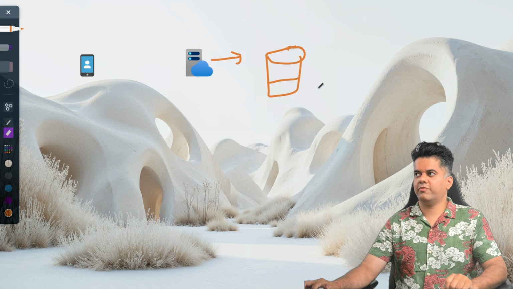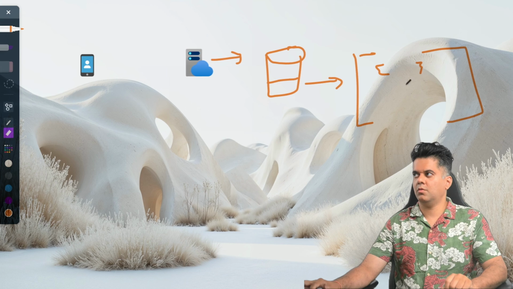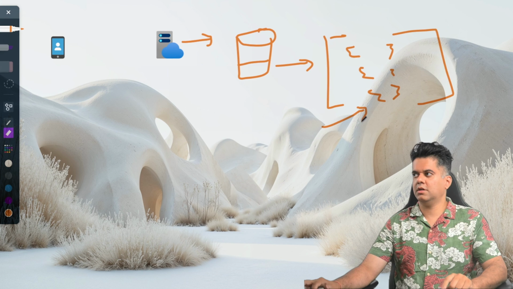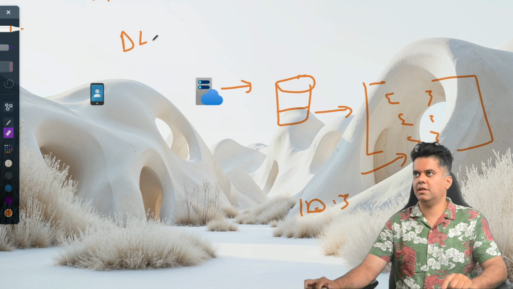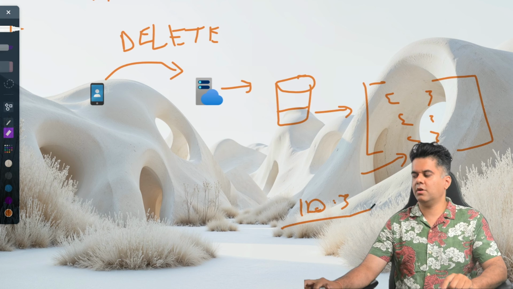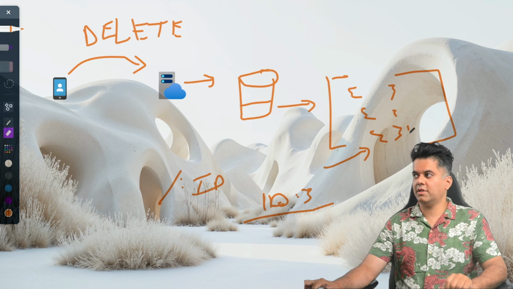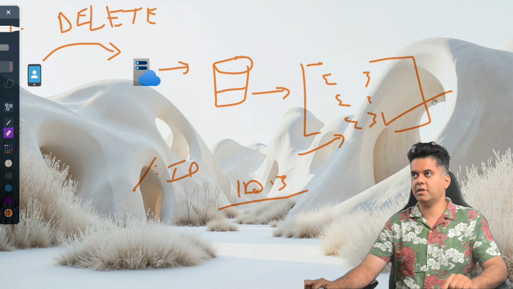Now, in your collection of products, you have 3 products, right? 1, 2, and 3. What if you wanted to remove the third product with ID 3? The way to do that is to use the DELETE method. So the user makes an HTTP request with the DELETE method and sends the particular ID, and the product with ID 3 gets deleted from the database.